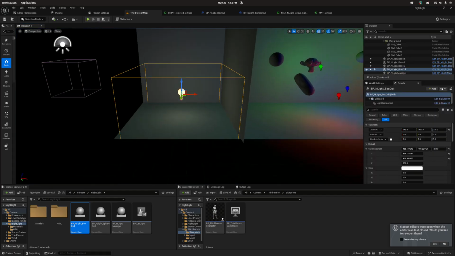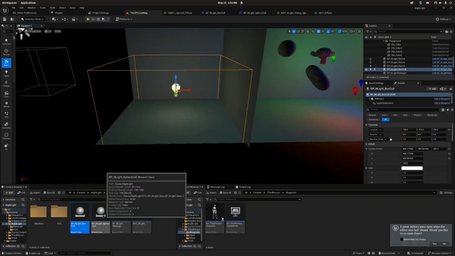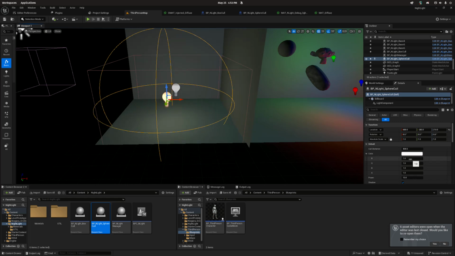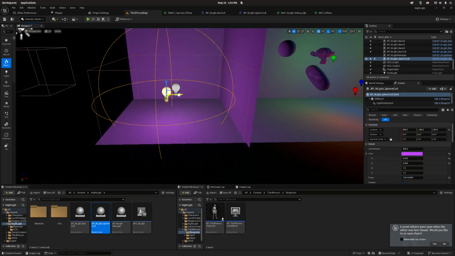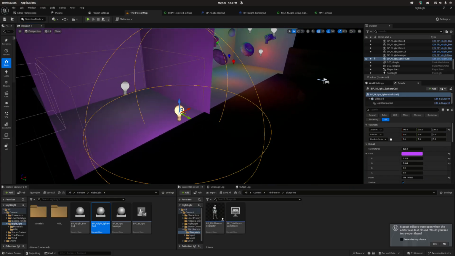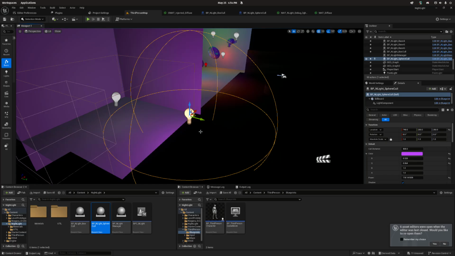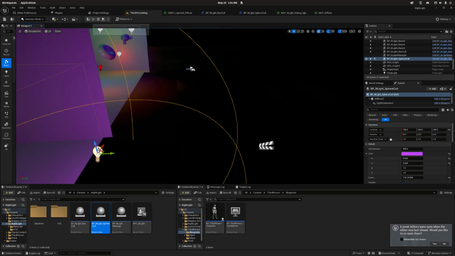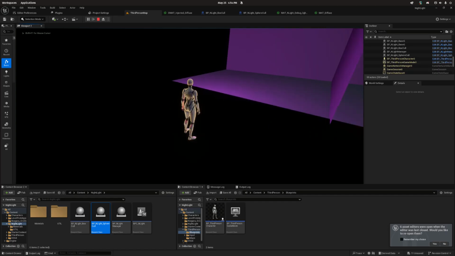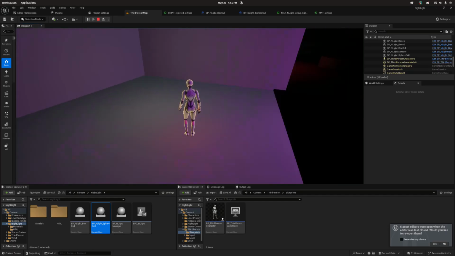You can link the state of these different lights, so let's do a sphere light. Let's change the color. Let's make it purple. Let's turn up the brightness. And then actually, let's put it outside. And just showing, when we go into this one, it turns on. We go into the full room, that one turns on.